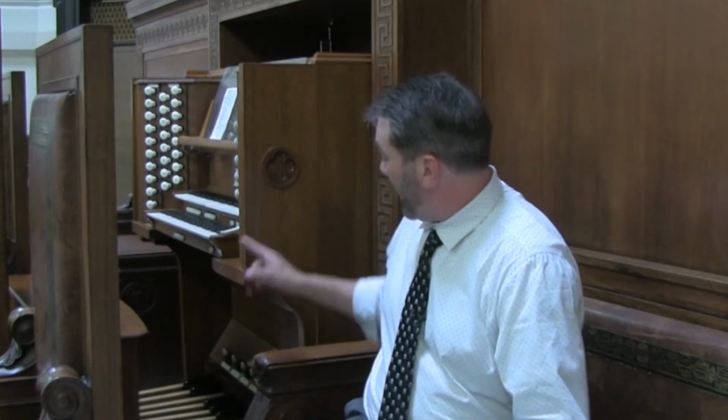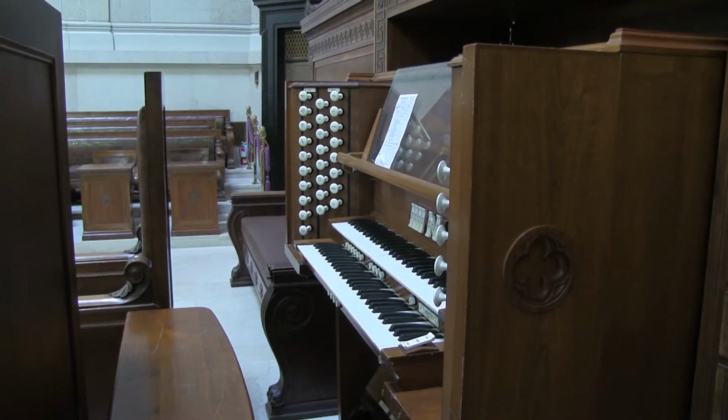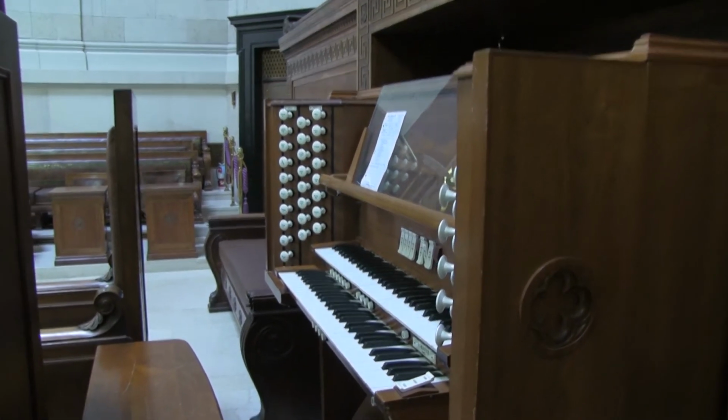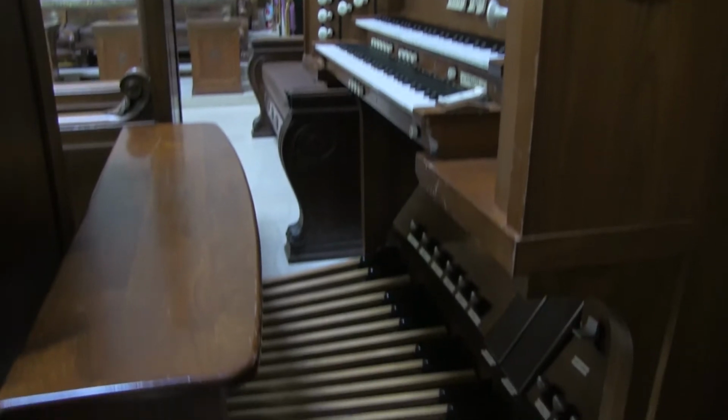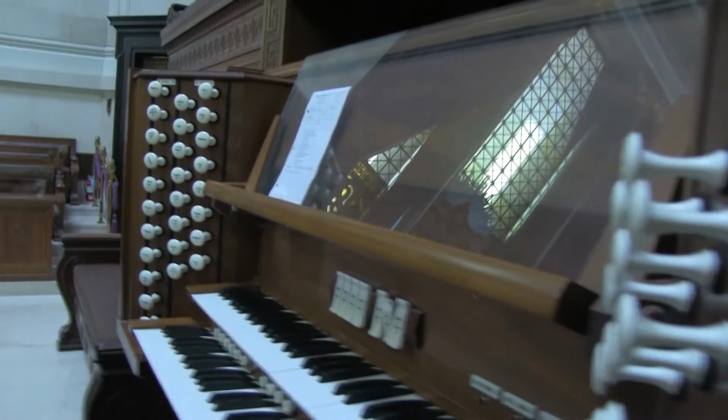But I do want to point out one little bit of Dan Brown trivia before we get into this trailer, and that's this organ right here. This is the grand pipe organ here at the House of the Temple. Dan Brown himself has played that organ because he's a very talented musician, and when he came here, he's been here a bunch of times, obviously, he actually played that organ.